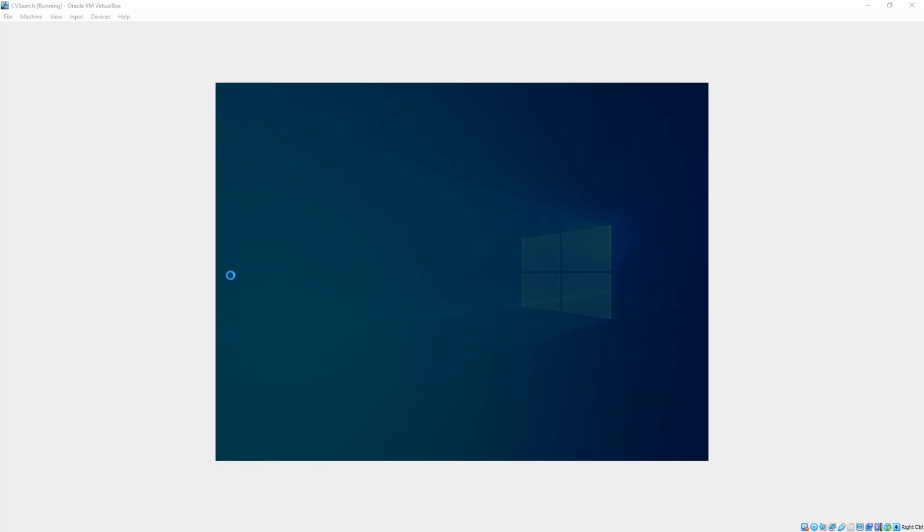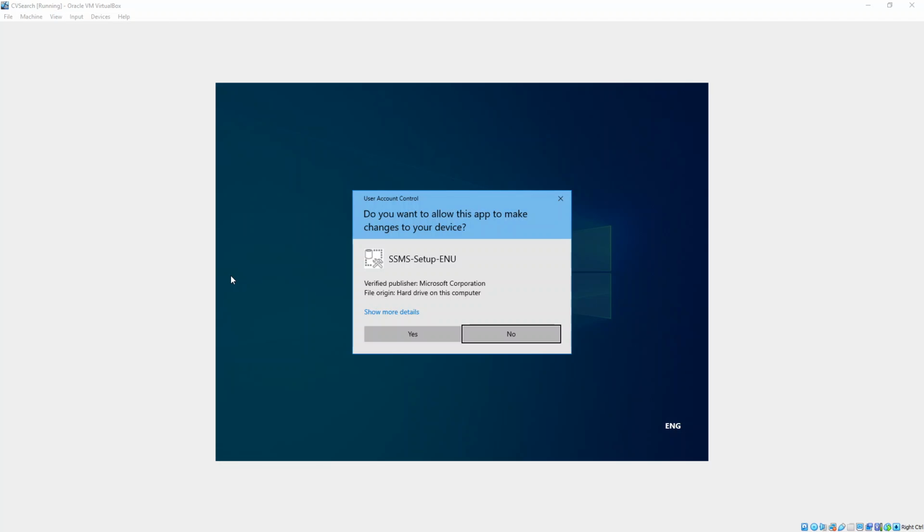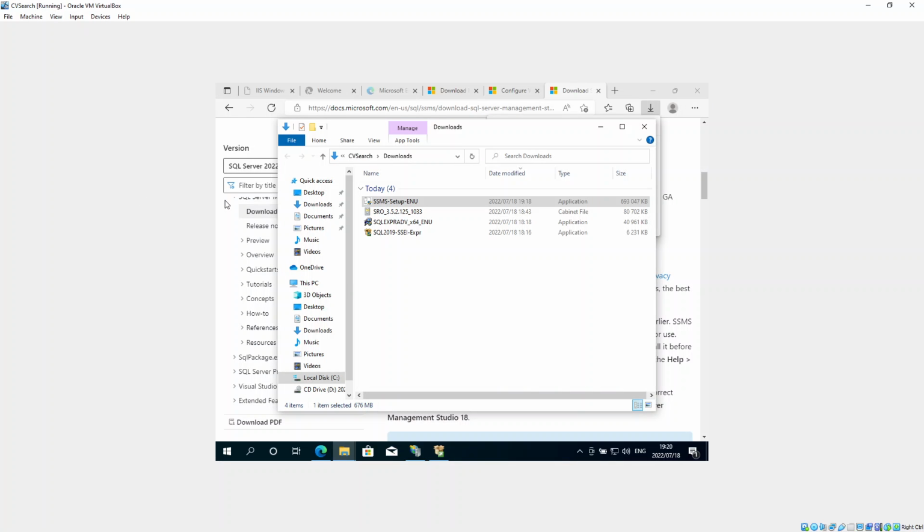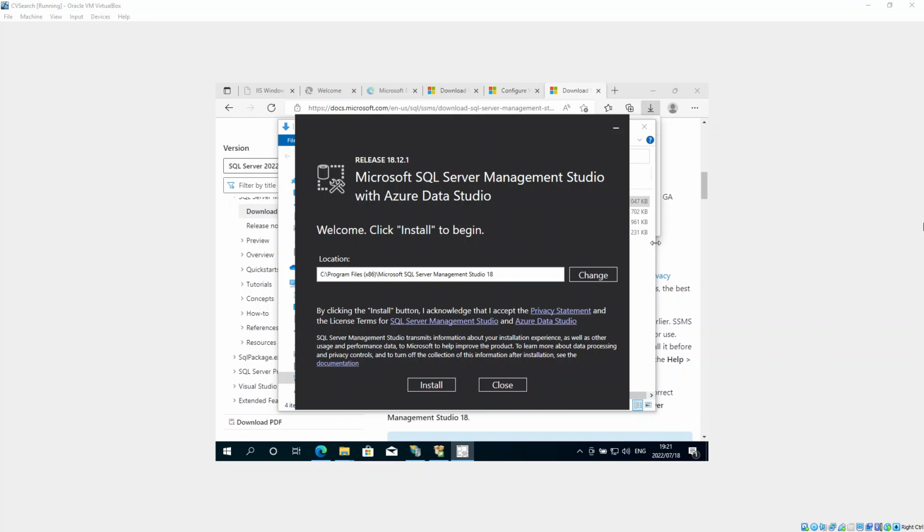If you have user account control enabled, then you should be prompted with this screen. We'll say here, do you want to allow this app to make changes to your device? Just choose yes. We then get presented with a screen of where do we want to install the Management Studio, and I'm going to leave it in the default location.